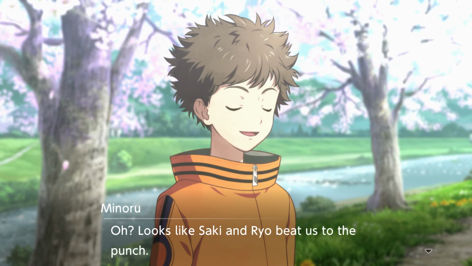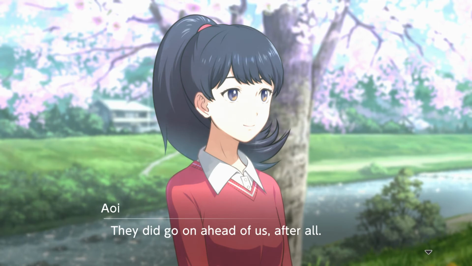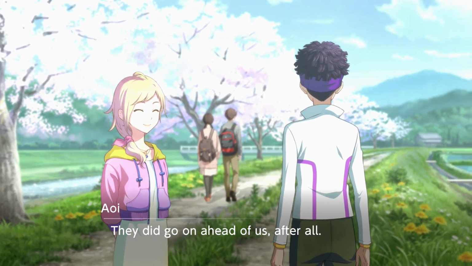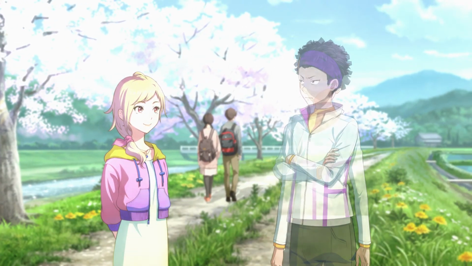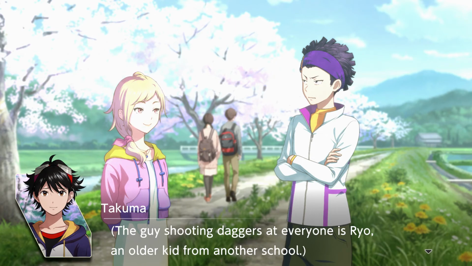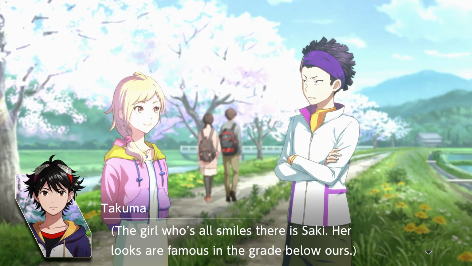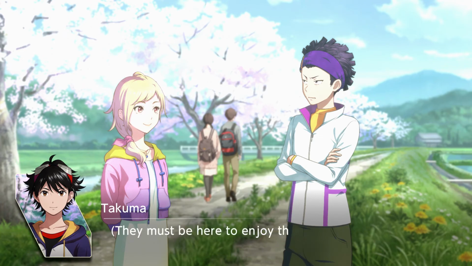Oh, looks like Saki and Yo beat us to the punch. They did go on ahead of us after all. The guy shooting daggers at everyone is Ryo, an older kid from another school. The girl who's all smiles there is Saki. Her looks are famous in the grade below ours. And they must be here to enjoy the cherry blossoms, too.